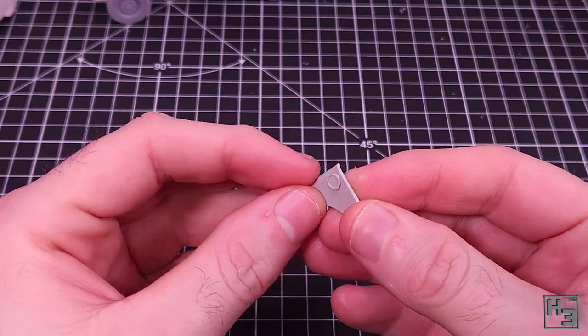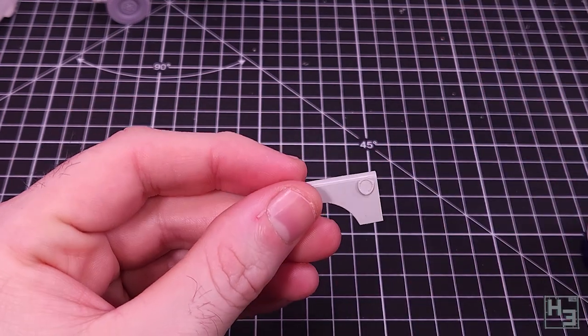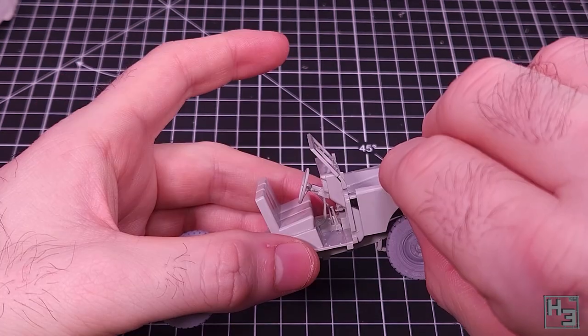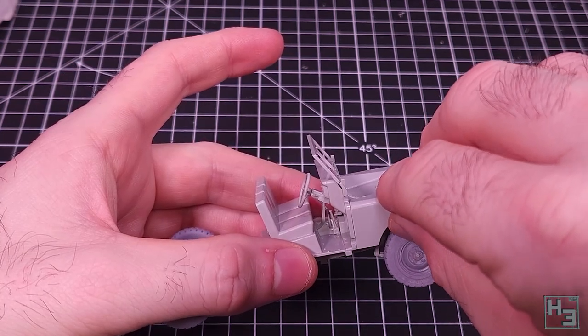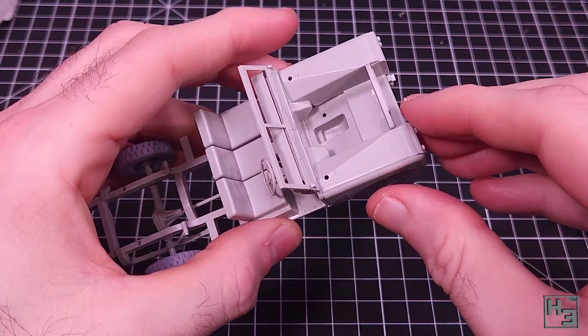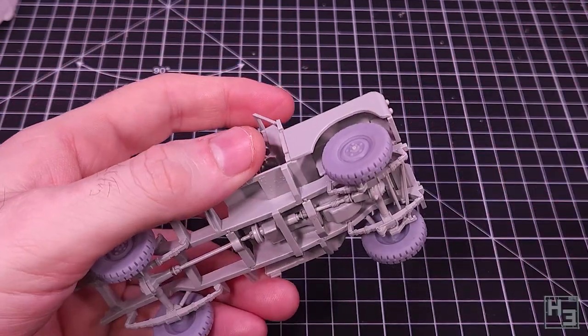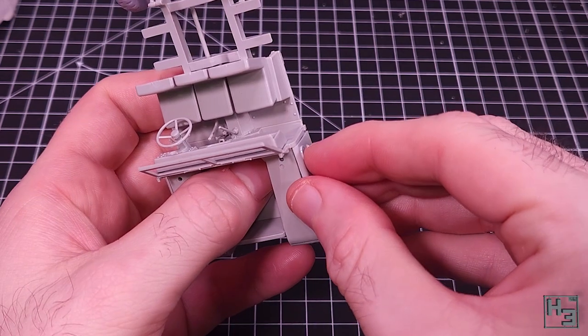Then this, whatever it is, goes into the hole I just drilled in the left fender. Why not attach those fender parts to the vehicle? These aren't hard to get into place, though there's not really any strong keying for them. I don't think I've got them on perfectly and they might need a bit of putty work in places, but they look reasonable enough.